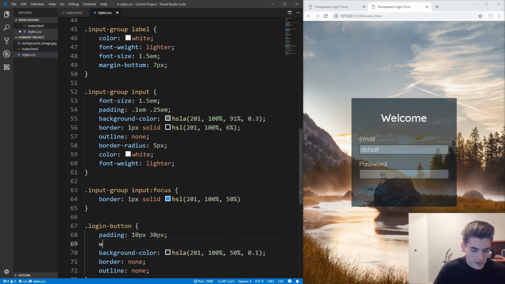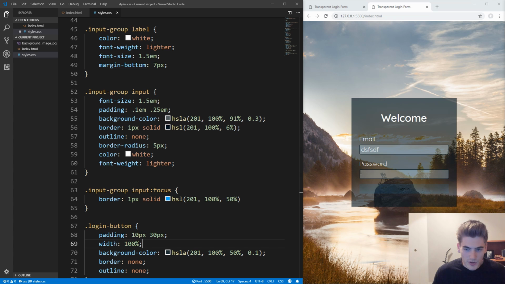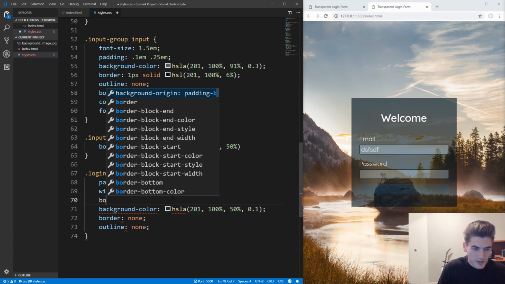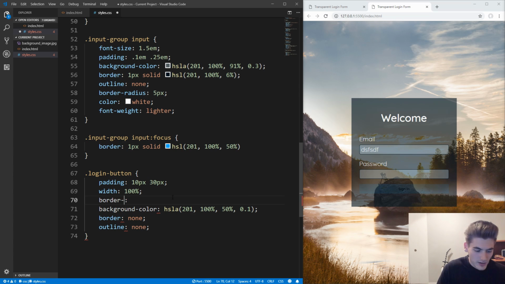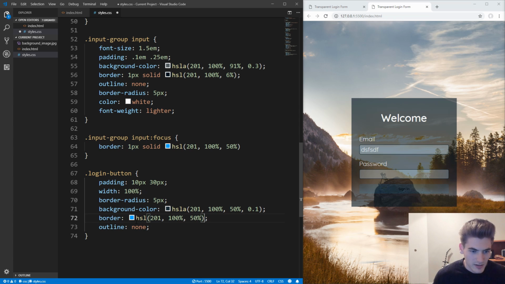And we also want to increase the width to be 100% of the size of our screen, so it'll be the same width as all of our input elements. We're also going to apply the same border radius as we applied to our input elements, so that we have a similar match to our other elements. So we'll use 5 pixels here, and that way everything is consistent throughout our design. And then, since we have a border radius, we can now apply our border, and we're going to use the same border as we used for our focus input element here. So we can just paste that down here. We want to use 1 pixel solid, and now if you save that, you see we have this nice border around our sign-in button.